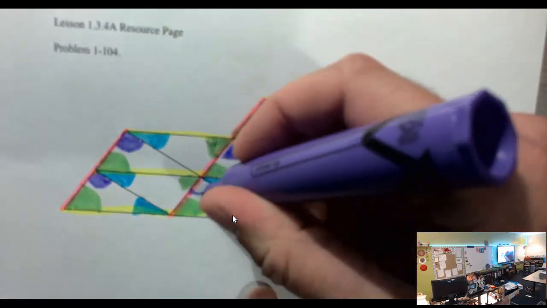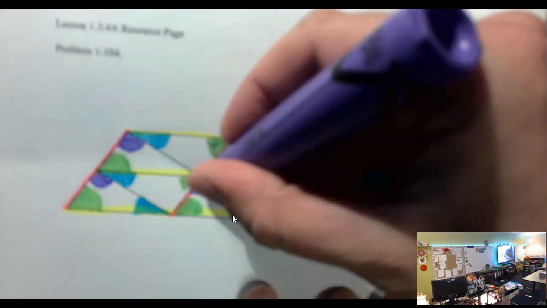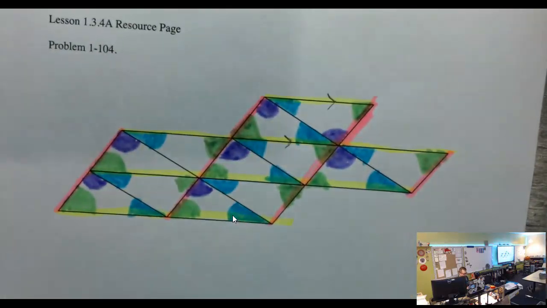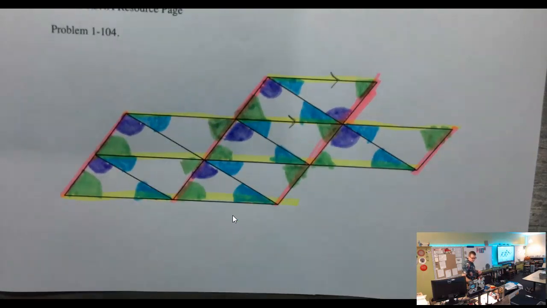So we said all the different ways this could be justified was alternate interior angles, which is from parallel lines cut by a transversal. We said vertical angles. There's actually another, now that we've got all of these different colors indicated up here, relationship that we should kind of see. That you might already know about parallelograms, but this is pushing us to make sure that we know it.